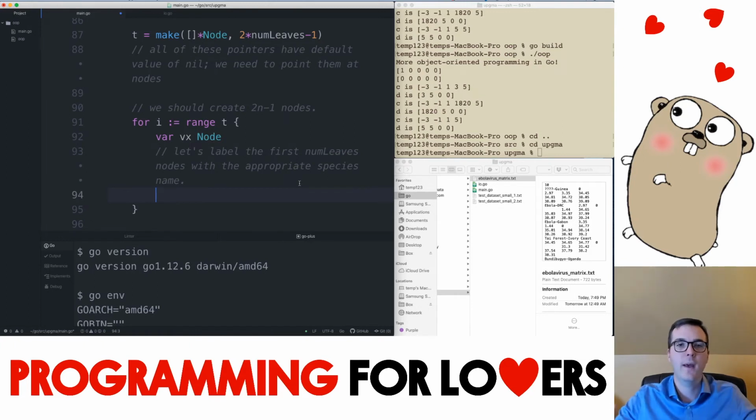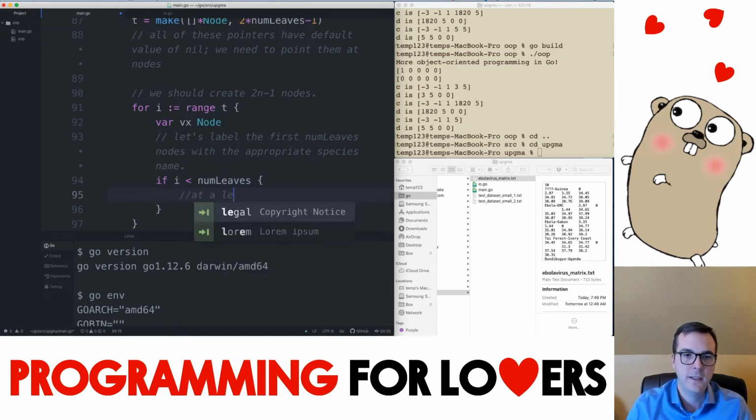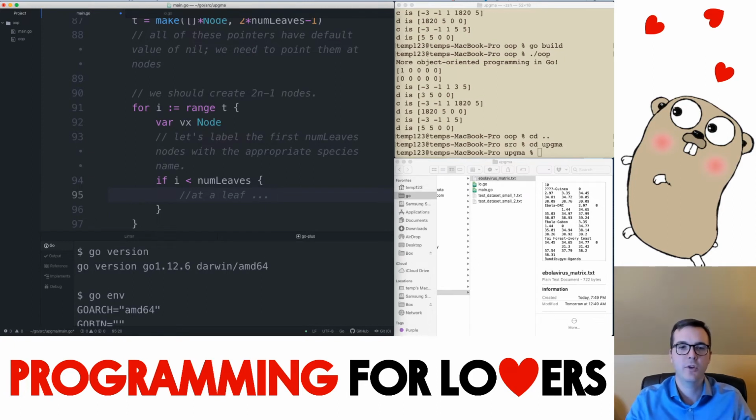We won't have labels for the ancestors. So if i, remember i is the index that ranges over the whole tree, so it goes from 0 up to 2n-2. If i is less than the number of leaves, then we're at a leaf, and let's label it. This is just by assumption: I'm going to assume that the first num leaves elements of the slice are in fact leaves.